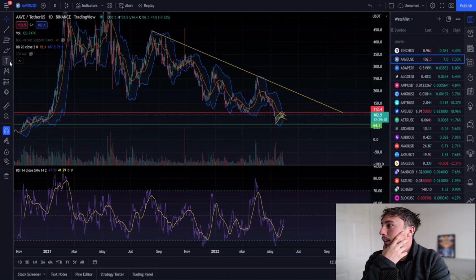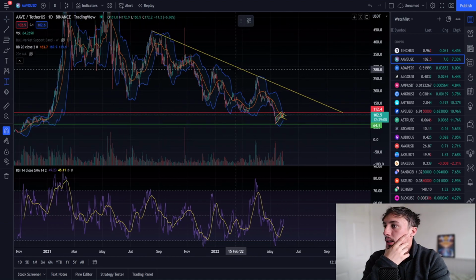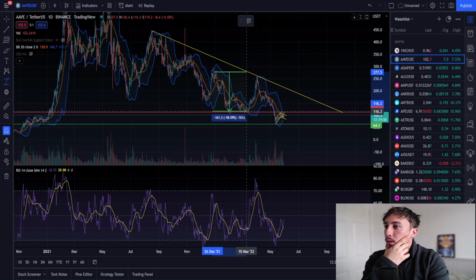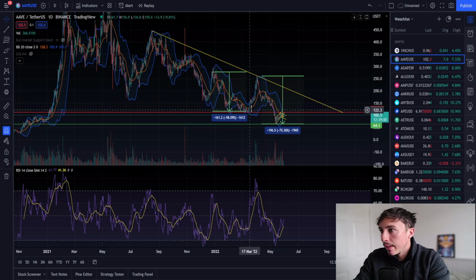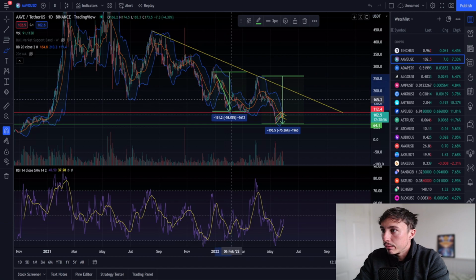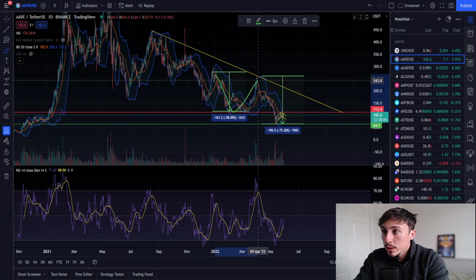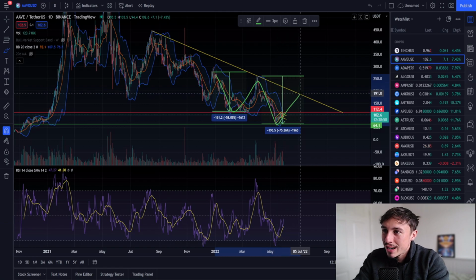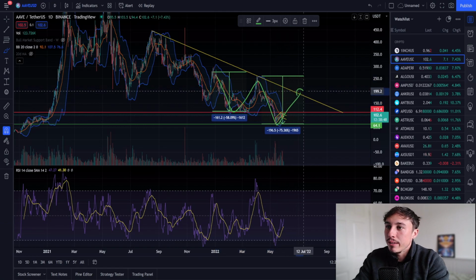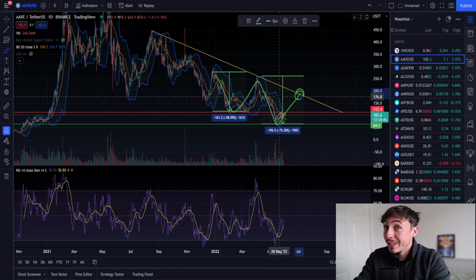You can see we get the continuous retracement, like right here we had a retracement. Then we have the retracement that happened right now, 76%, 58%. That was followed by a pump to the upside. So you can just see the perfect retracement followed by impulse followed by retracement. Now it looks like we're getting ourselves ready for a next impulse wave to around maybe even $150 is possible on this occasion, guys.